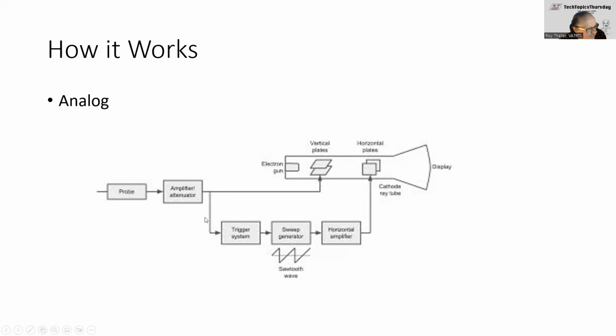Now you also take that signal and you put it through some sort of triggering system, and you put it through some sort of sweep generator, which generates a sweep. And then it goes to a horizontal amplifier, and then it goes up to these plates here. And this causes your dot to go across the screen. So going up and down is basically voltage from your signal, and then going across the screen is representing the frequency of your signal, and also the frequency of how it's being displayed. And that's how the analog scope works, and the digital scope works in the same way, except it uses software to do all of these things.